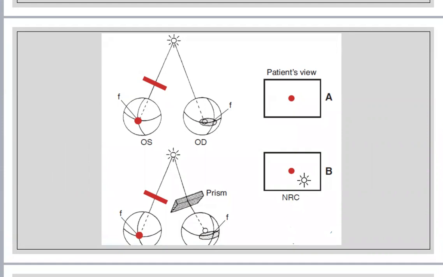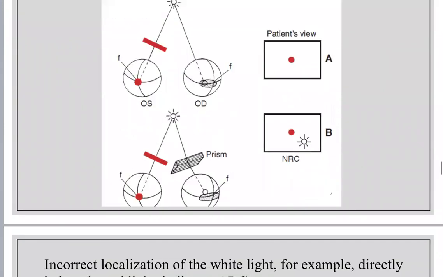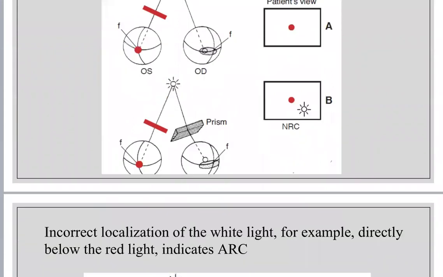So the patient is deviating, but you don't know whether the patient has suppression or not. So you put the filter in front of one eye, in front of the left eye, for example. We will put this one. You will notice what? I'll notice that I'm seeing just the red point. Okay, in order to move the stimulation away from the fovea, which is suppressed, you put a prism in front of the other eye. The prism will make you see the dot or the torch with its original color, which is yellow, for example.